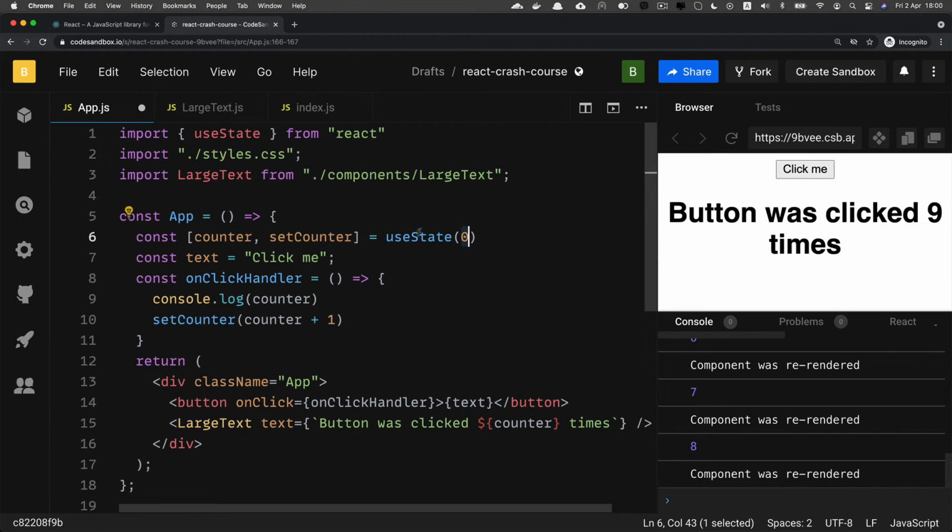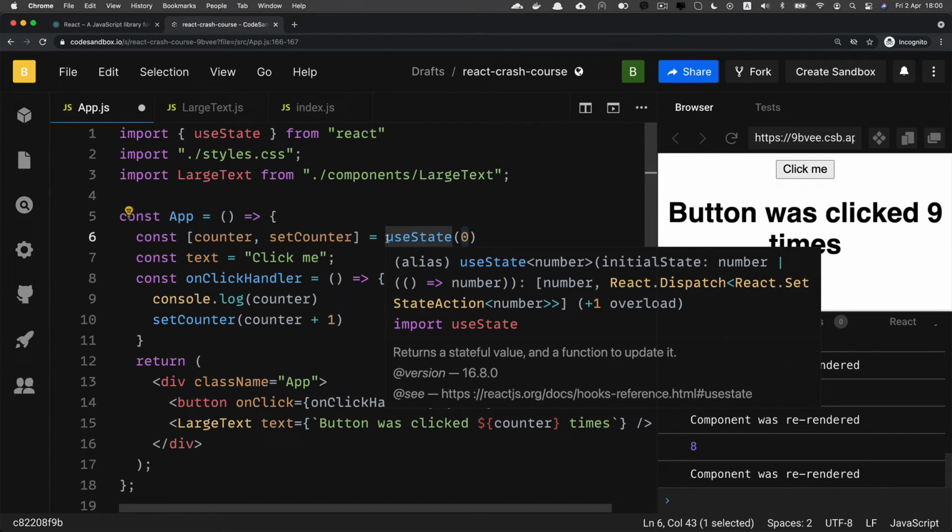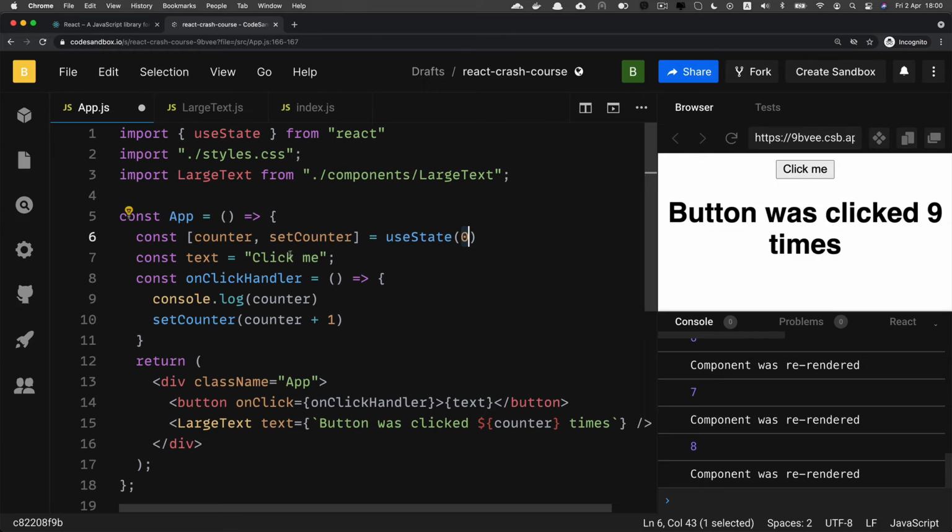And it will actually return an array of 2 elements. And the second element is a function that you could call if you want to set a new value of a specific variable, in our case the counter variable. That is state in React, and that's how you could create different state variables. If you want, you could call useState multiple times and define other variables, like text, setText, and so on, if you want to do so. That's React state, and that's how you could change React state.